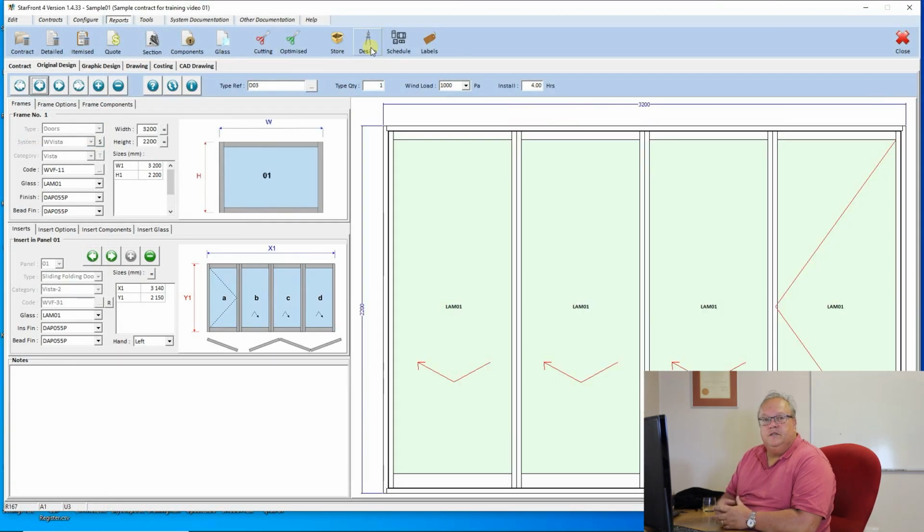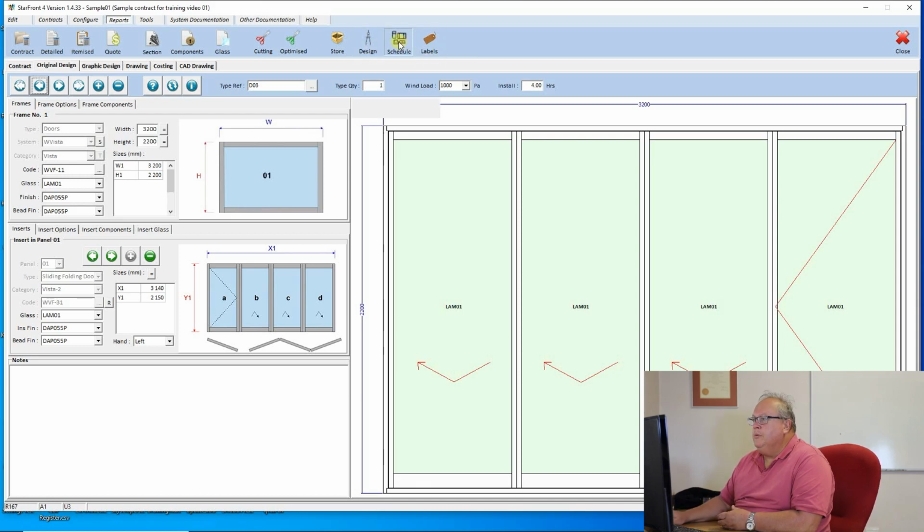The next report is the design report. All this report does is give you additional information on your designs that can't be seen on the screen. I'm not going to go through that report in detail because it is a report which is going to be phased out in the next release of the software.